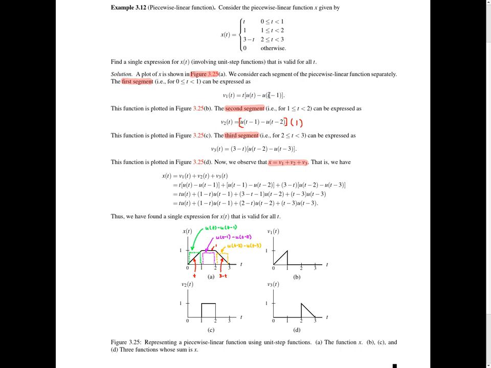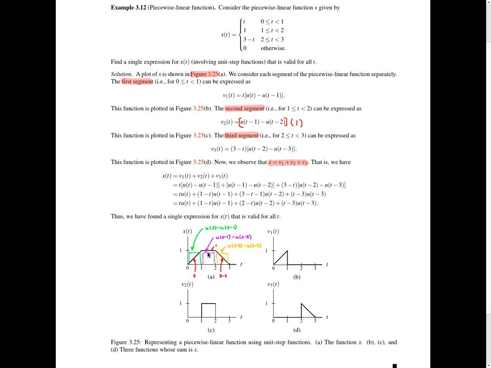And then we're just going to repeat this process for the graphs of v2 and v3. In the case of the function v2, what we have here is this graph, given by taking our original function x, the line that's in black here, and multiplying it by this purple colored rectangular pulse in the middle here. If we multiply this purple rectangular pulse times our original function x, this is going to give us this function here, v2. So now we just want to write a formula for this rectangular pulse times our original function x.